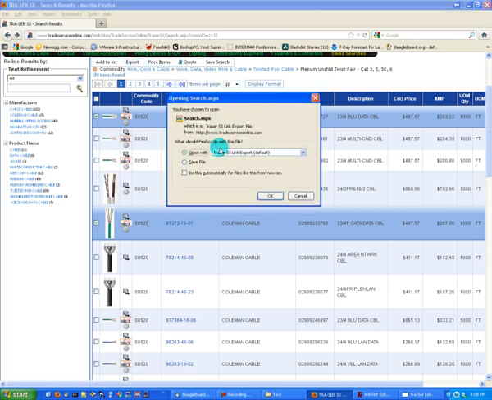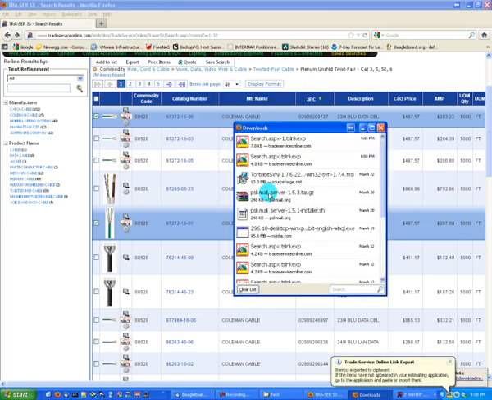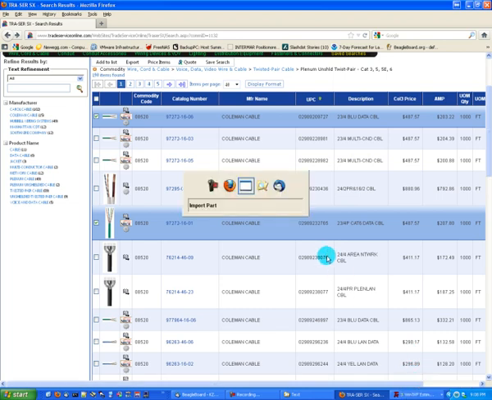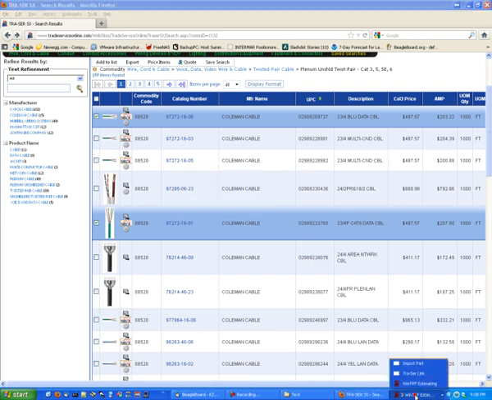Eventually it pops up this little box that says Open With. I'm going to say OK, and the program gives me a message saying it's been copied to the clipboard, and I can close this form. I can now go down to the WinTRF estimating icon down here on the bottom screen, or I could have used the square button to get over to import part. I'm not going to do this. In this case, I'm going to show you what I would have done.